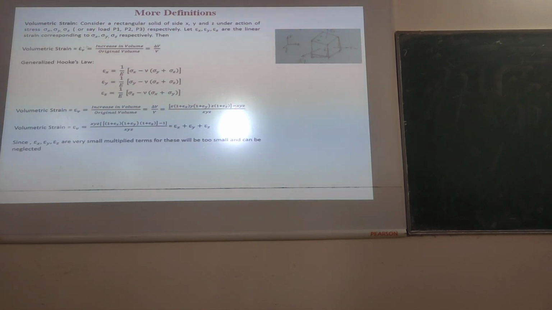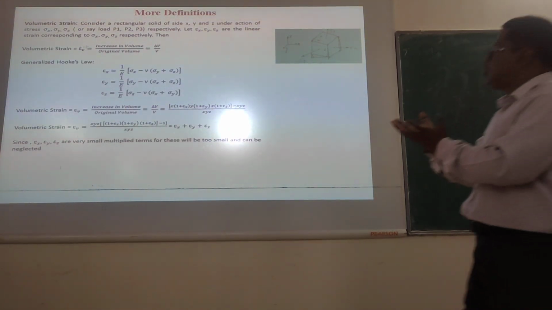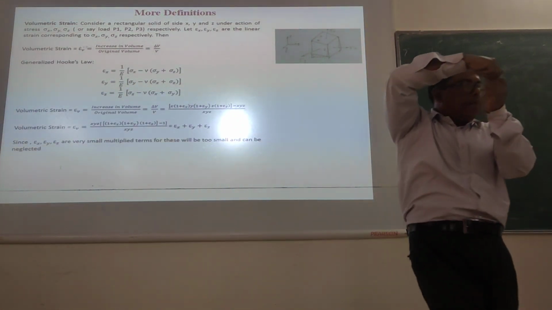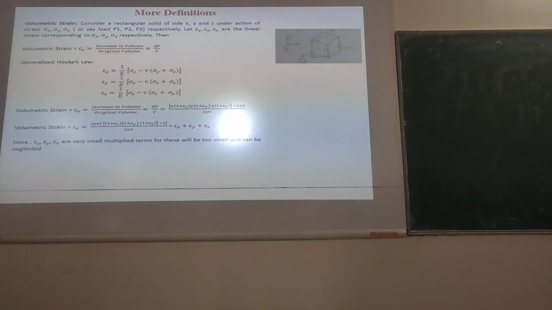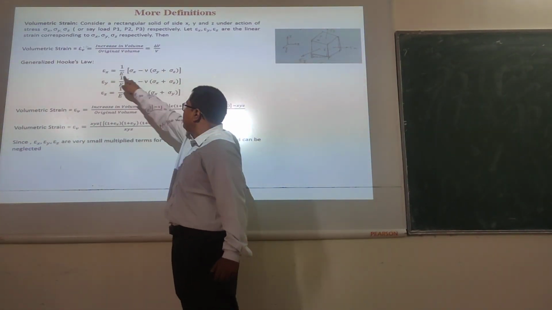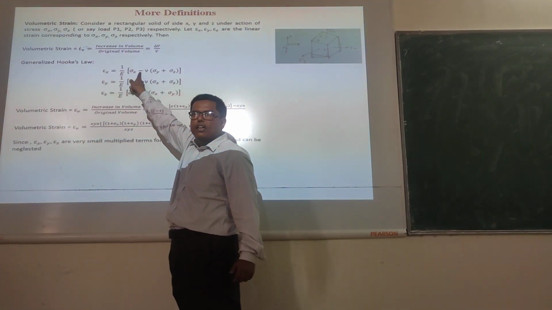If I consider nu in terms of the stress, how much will be your delta L by L? Delta L by L is nothing but epsilon, and nu into epsilon gives the lateral strain. So what is epsilon? Epsilon is nothing but sigma X by E. Whenever there is a direct pull in one direction and a pull in the perpendicular direction, your strain will be equal to nu into sigma Y by E, and that will be a shortening. That's why the minus sign is there.